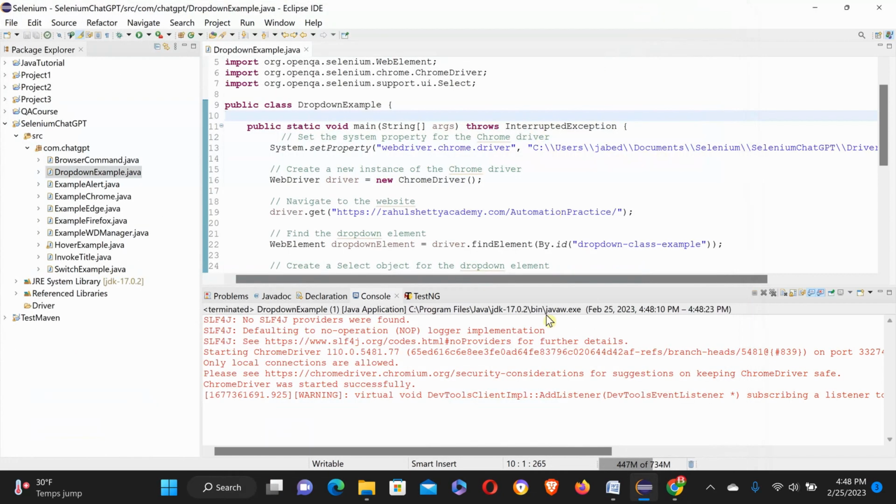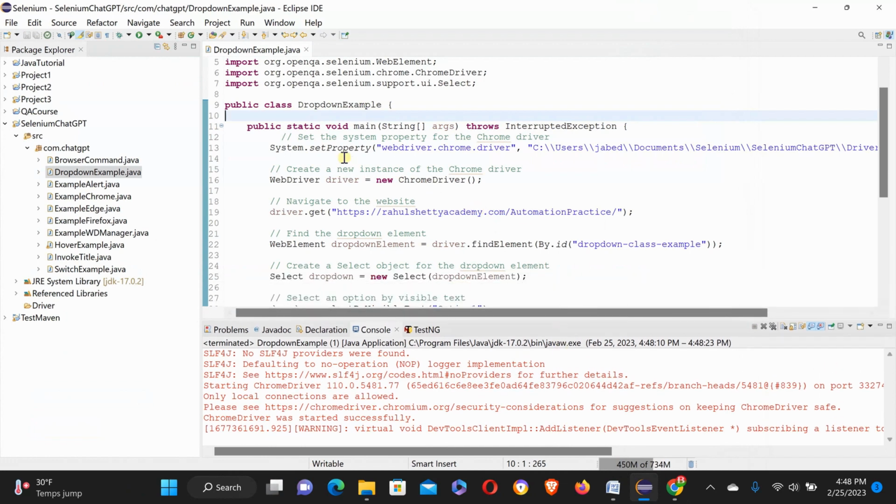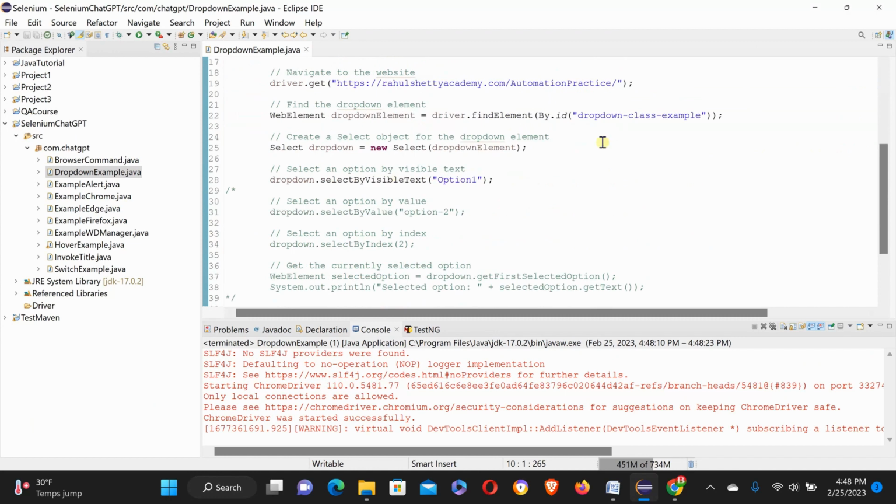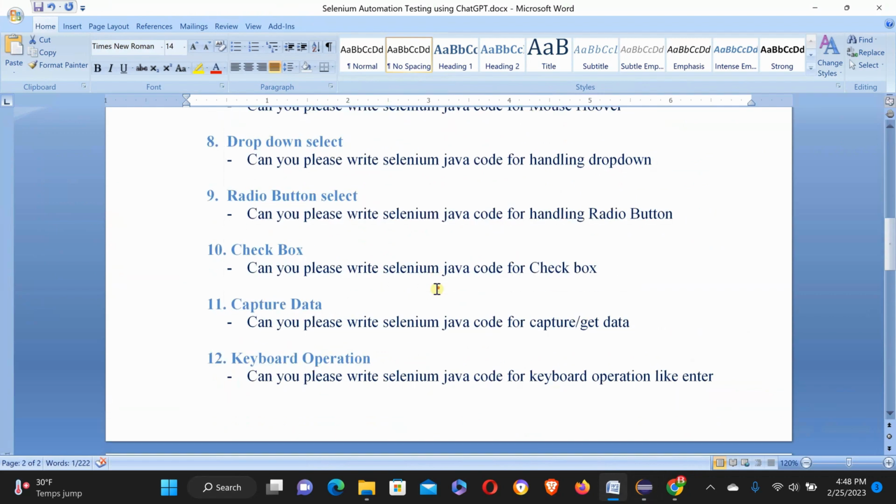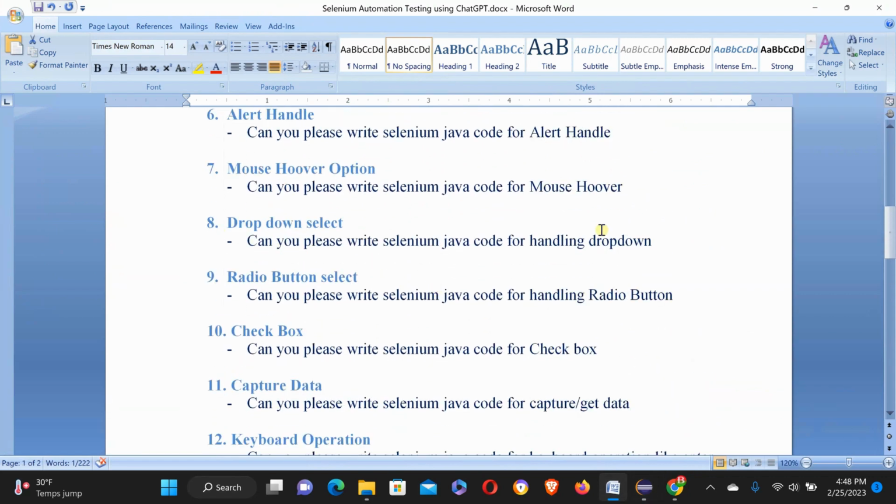So basically what happened, it's like a minimum change. You don't need to write the script from scratch. Only thing you need to modify based on your element, locator, URL and all other thing. What is the next question? Drop down select, it is done.